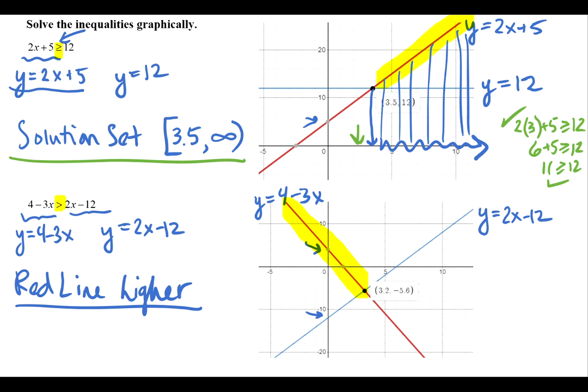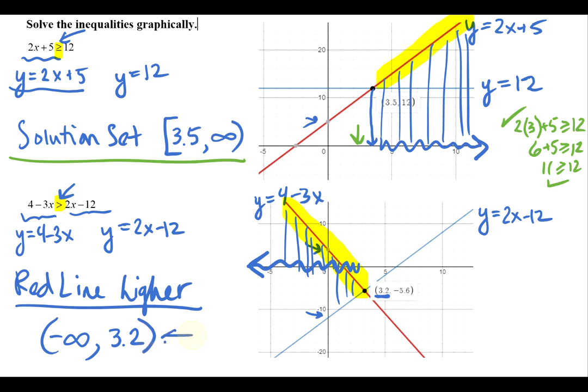Looking at the x values that are shaded here, we've got x values shaded down to the x-axis all the way out to the left. So we're going out to negative infinity, and where we stop is at the intersection value of 3.2. So we're going from negative infinity to 3.2, and if we look closely at the inequality symbol, there is no equal, so I'm not going to include the intersection, I'm going to exclude it with a parentheses. Our solution set, which I'm going to abbreviate because I'm running out of room, would be negative infinity to 3.2. Once again, you could check and make sure that makes sense by plugging in a value on either side.